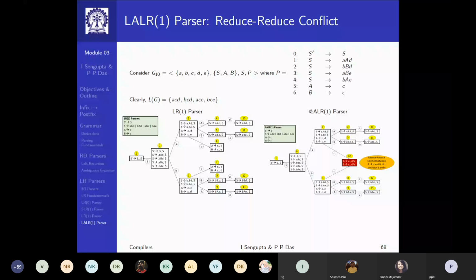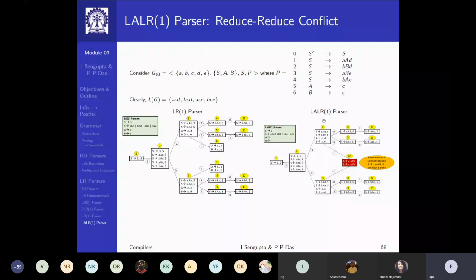Without going into much ado about specific programming language issues, I've just presented here an example of a grammar. This is not a meaningful grammar in terms of the programming language constructs, but just use this grammar to see on the left the LR1 parser construction. It has an LR1 parser, no conflict of shift reduce. You can have a bottom up LR1 parser for this grammar. Now, when you do conversion to LALR1, then there are two states whose LR0 items are same.